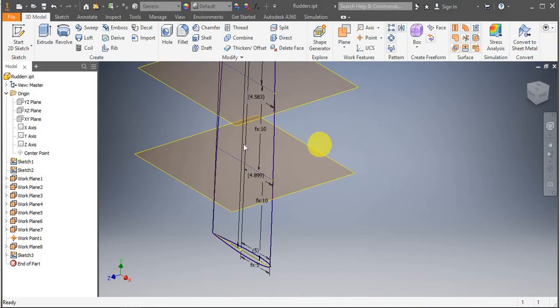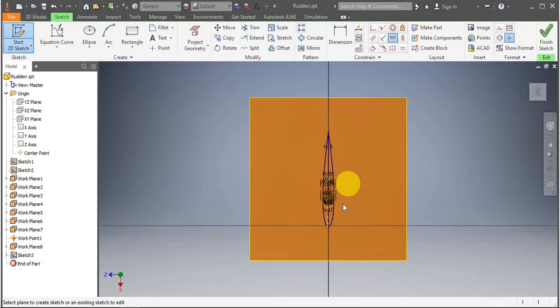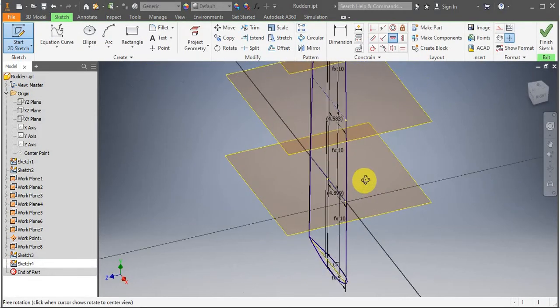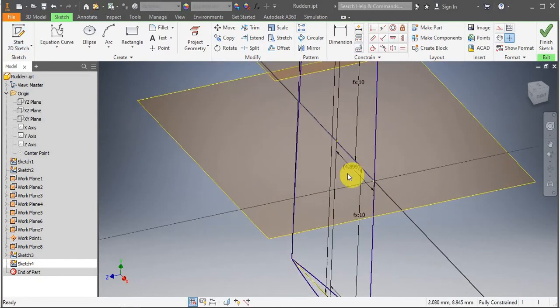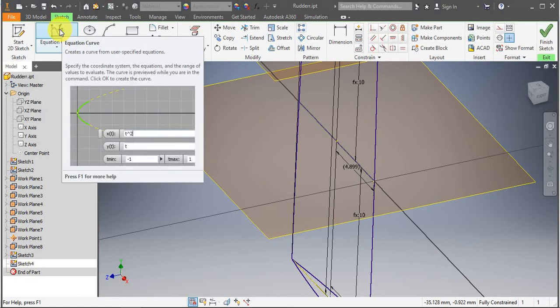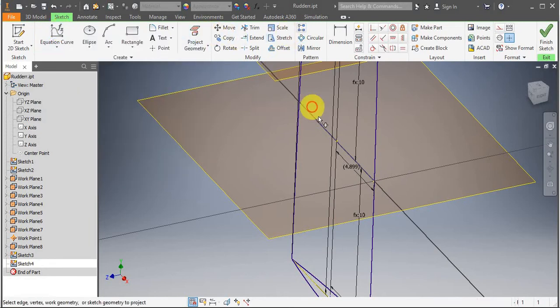now I'm going to follow the same procedure on the next plane. Again, I'm going to work isometric. I'm going to first project my geometry.